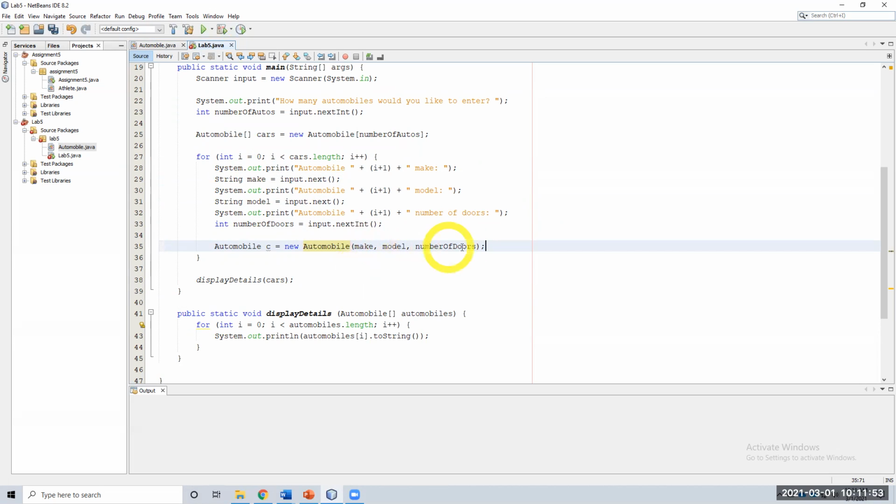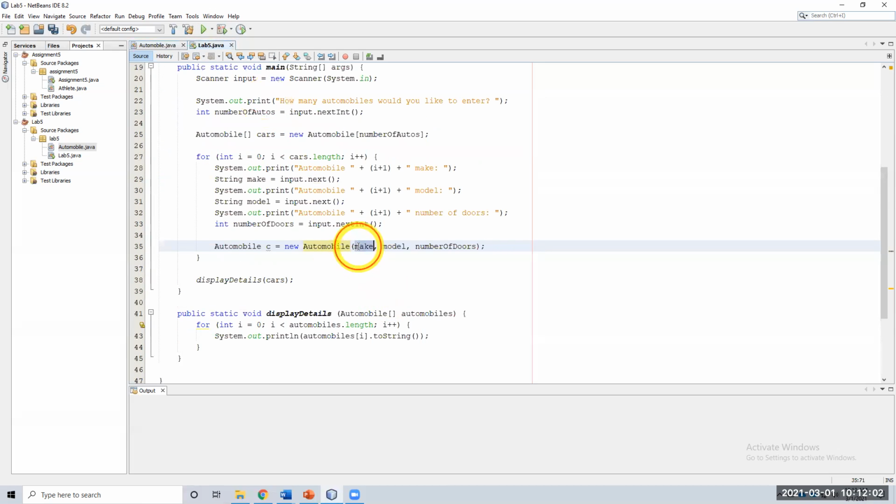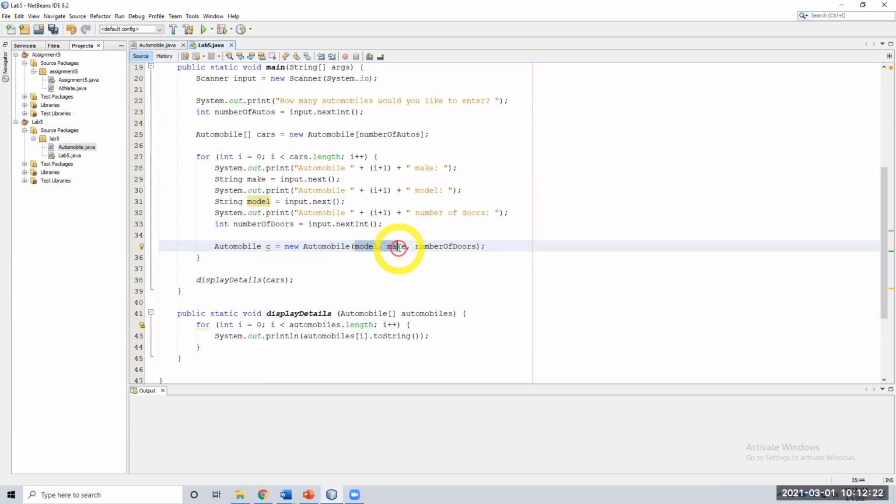Order does matter, right? Whatever your order is in your constructor, that's what your program will assume is passed to it. So for example, if I accidentally swap this, or if I repeat this twice, it's going to read model, model, even though this should be make. If I swap this and I put model first, when we get to our constructor, it's going to think that's make and that's model. So make sure you are mindful of the order that you put your parameters in.